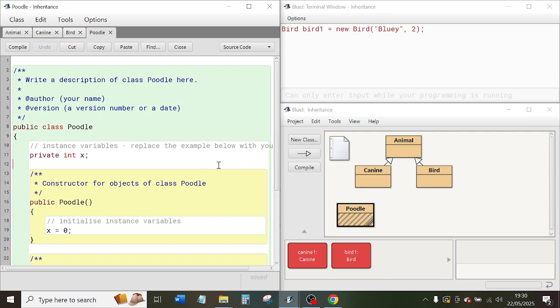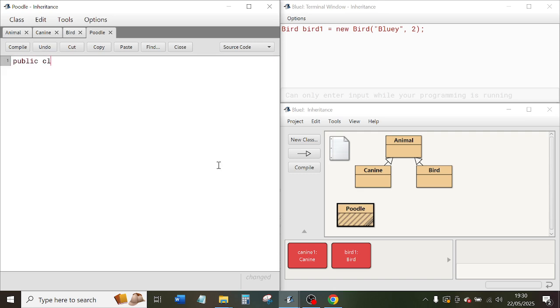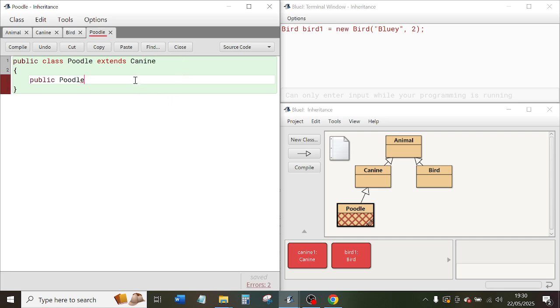So let's do that. So public class Poodle, and excuse me, guys, let me just create the constructor. So extends K9. Okay, and as you can see, it needs the same arguments as the primary superclass constructor.